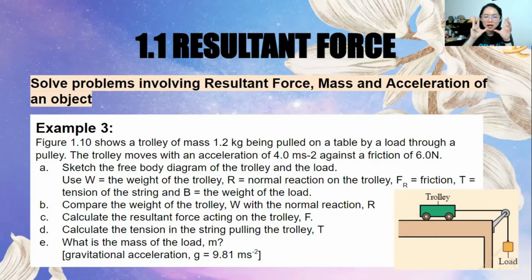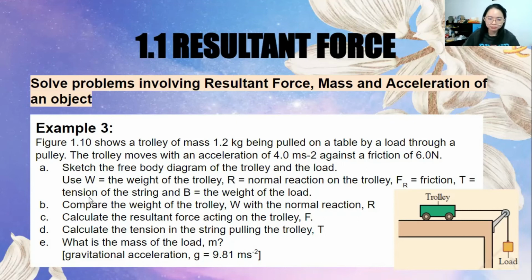Don't be stressed, because basically, if you see this kind of diagram, it will not be different from others. It is almost the same. As long as it is about a pulley system, then that is your free body diagram. If it is about a lift, then that is your free body diagram. If it is about an object falling down, then that is your free body diagram. And if the object is on a slant plane, an inclined plane, then that is your free body diagram. So don't be stressed about that. It is almost the same. As long as you practice the basics yourself, you will be able to answer all the other questions.